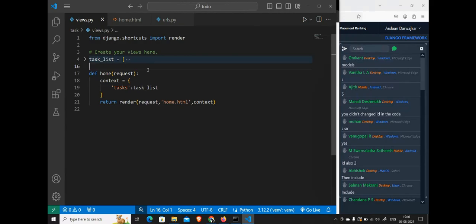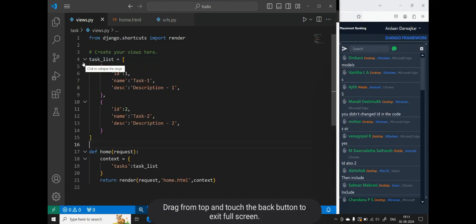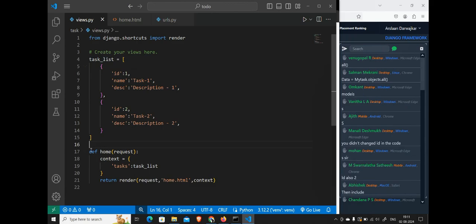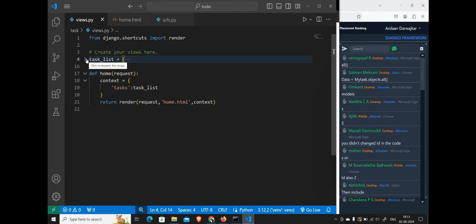We have created a database for our models, one table to store all this data. So if I want to print all this data, then obviously I first need to get the data from that particular model.